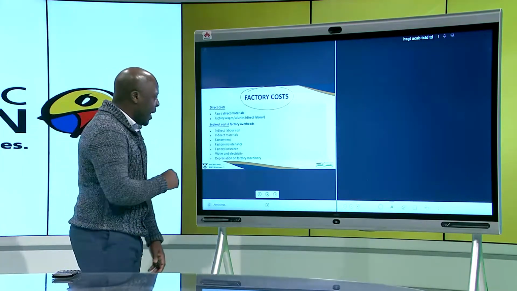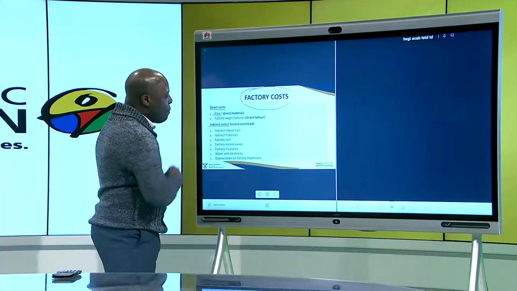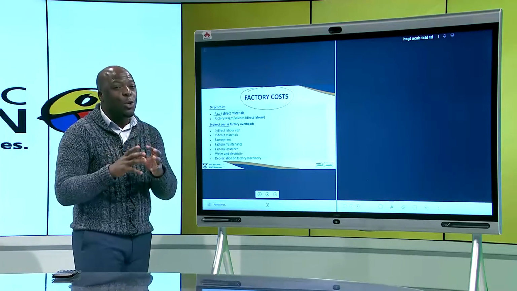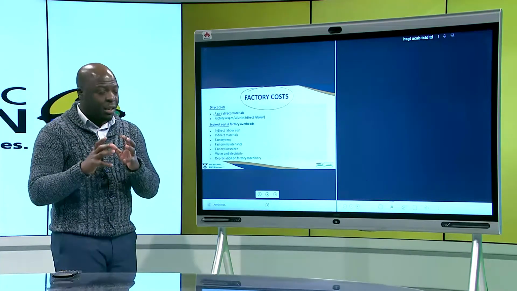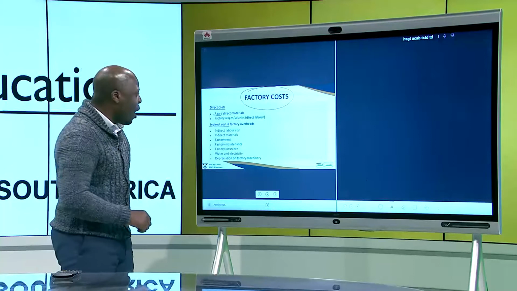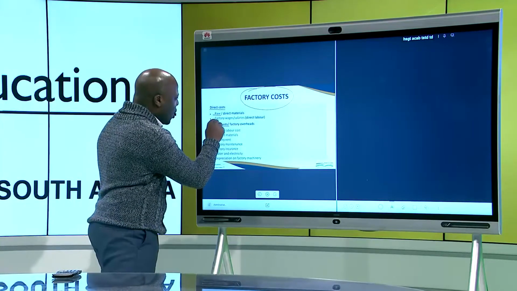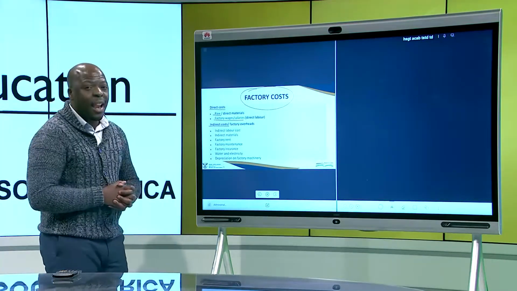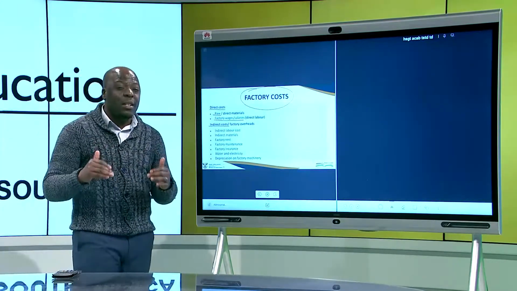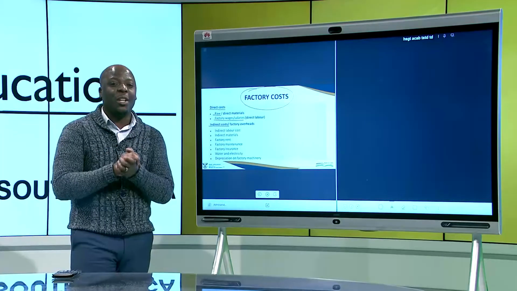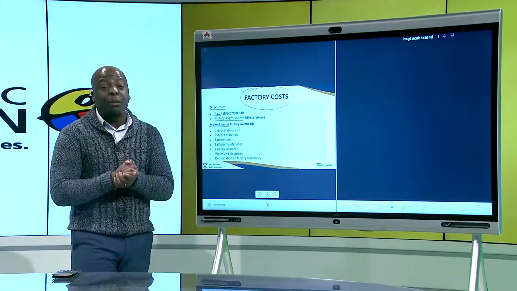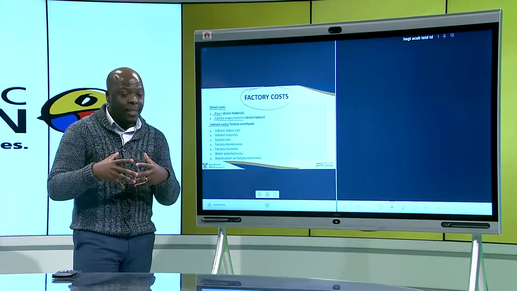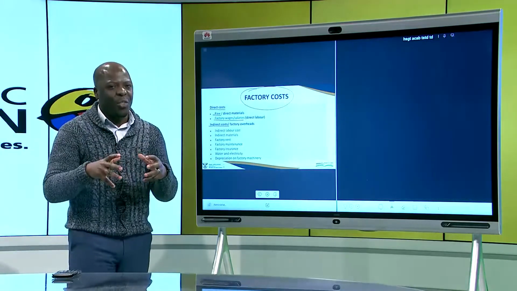And in this particular case, you have your raw materials. Your raw materials have to do with what we used to produce this finished product. And we also have what is known as factory wages or salaries as our direct labor. The easiest way to understand direct labor is simply touch labor. This has to be the labor of the people that have their hands on the product. In other words, these are the people that are working directly on the product.